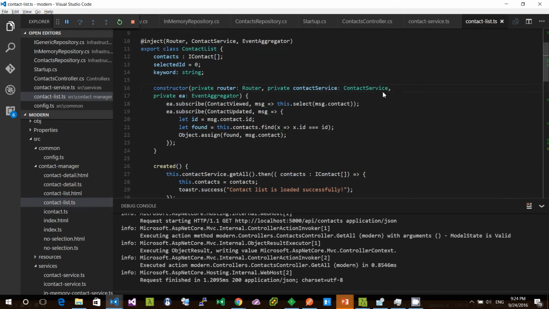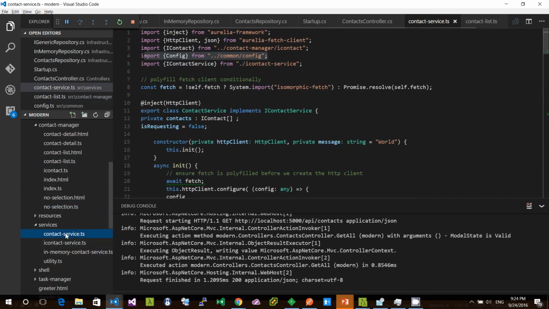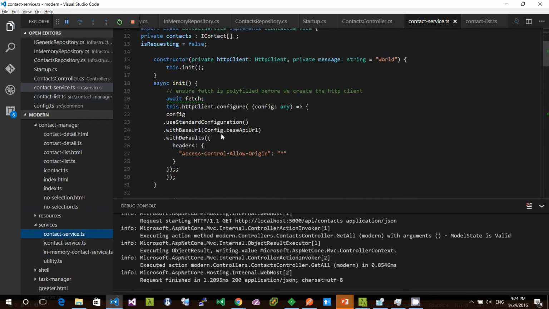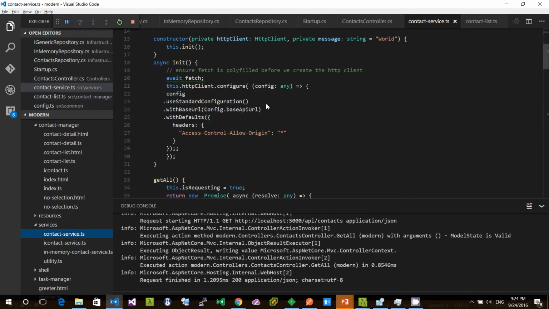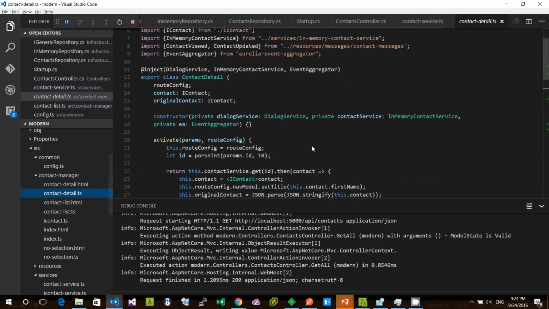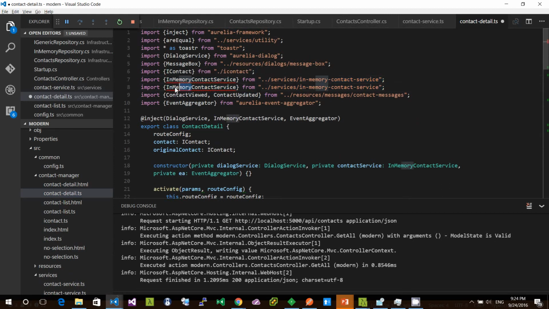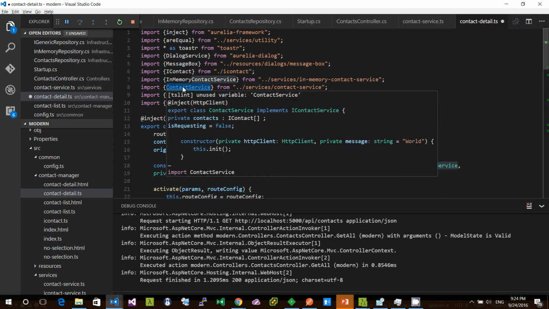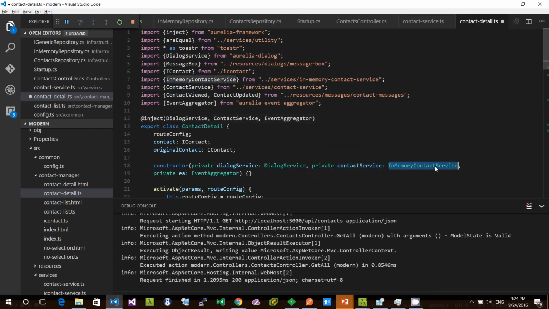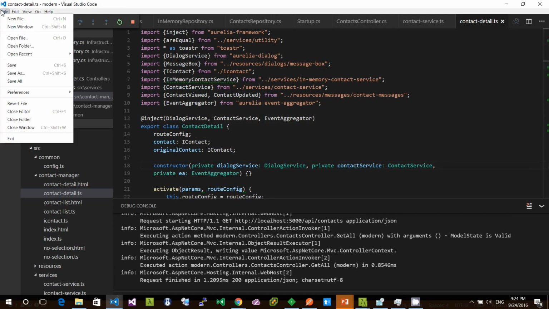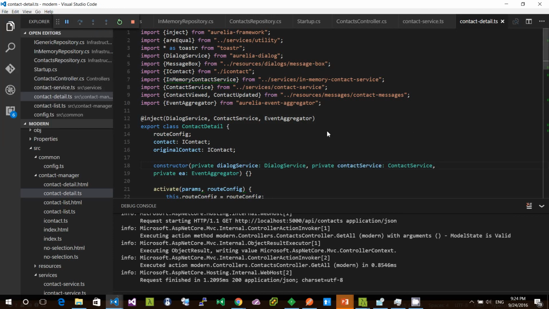Because now we are passing a contact service, it'll call the methods in this class which are going to have the calls to talk to the actual backend ASP.NET Web API. We need to do the same thing for contact detail as well. So we'll copy this line and change it to contact service, which is now going to point to the ASP.NET Web APIs. Then we will change the type of the injection parameter to contact service, and also change this, and now it should be calling our ASP.NET Web API.